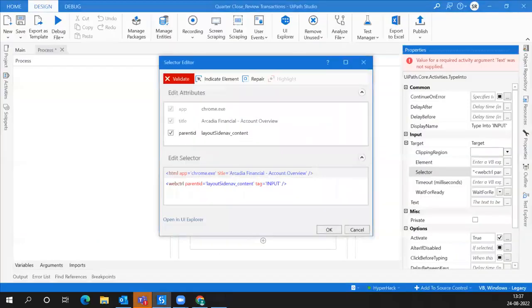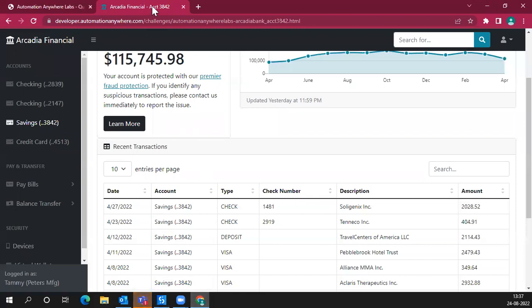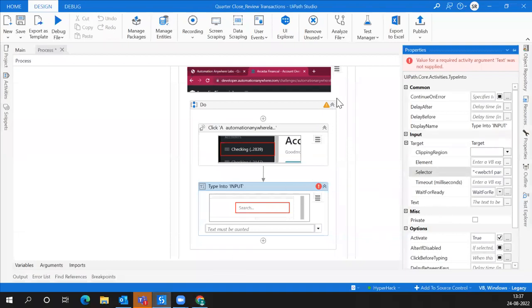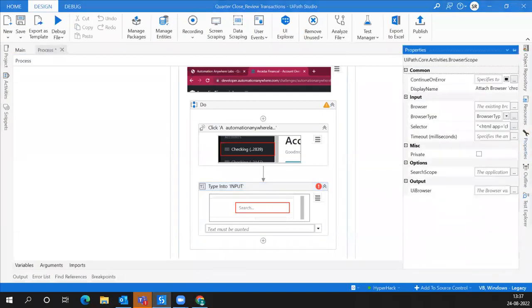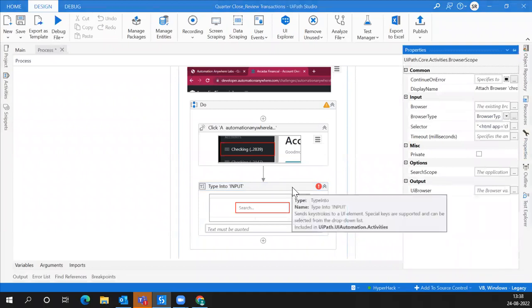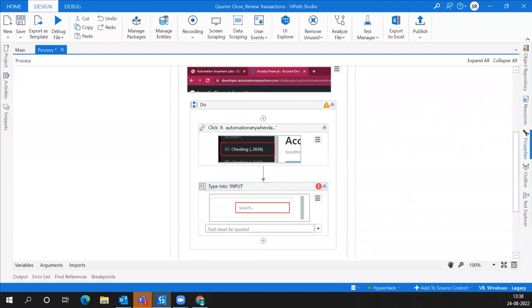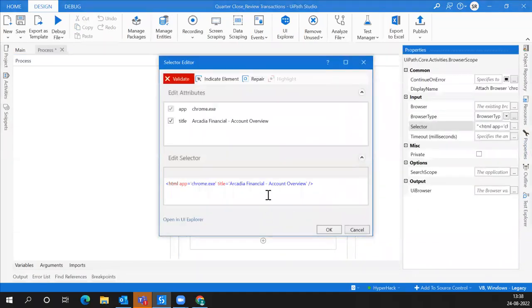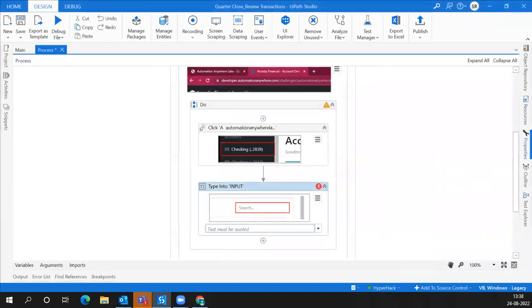Oops. The reason is it's not account overview. Initially it is account overview, but now it has changed to something different altogether, whatever account we are getting, the account and the number. So what I will do, let us see what the selector on this is. This is account one, right? So instead of that, in case I put an asterisk here and click on validate, this got validated.